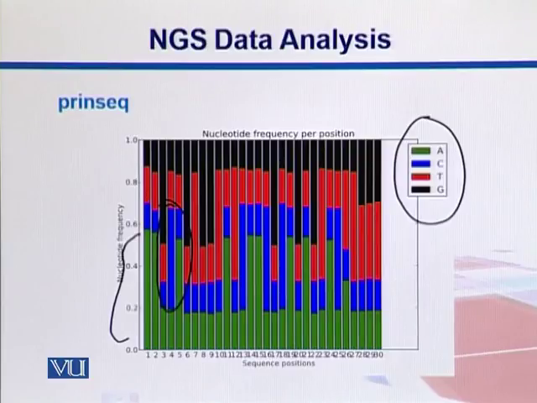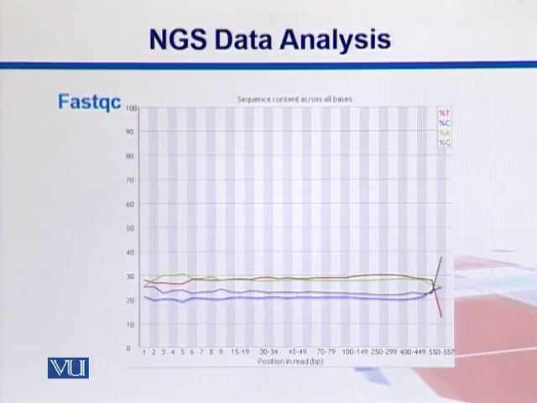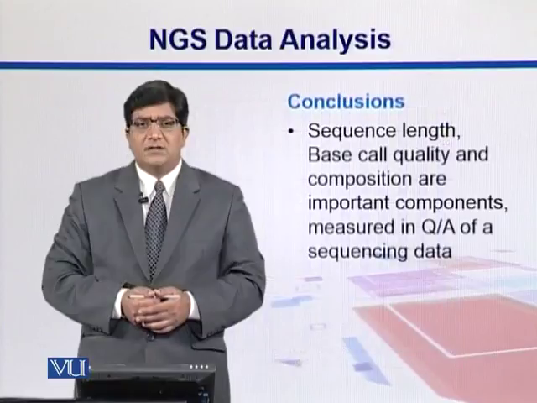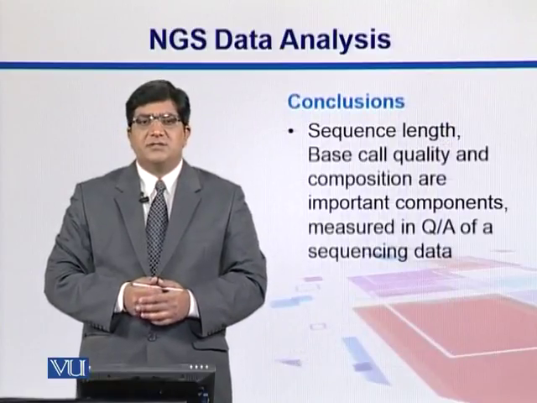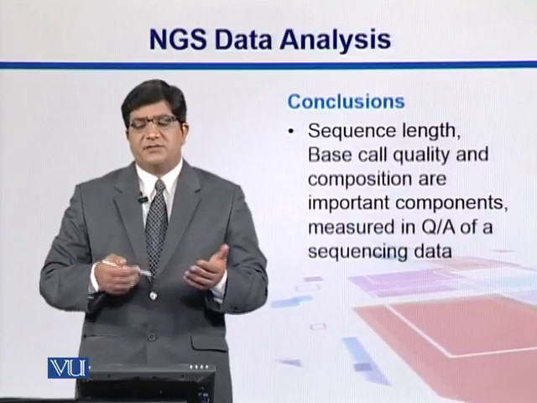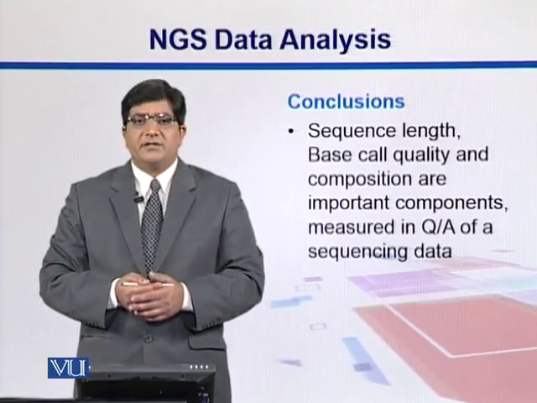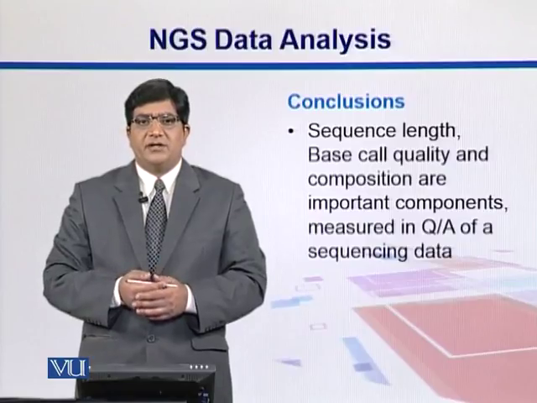Looking into this pattern and correlating it with different regions can be an interesting study, or sometimes we can have expectations where we might expect some specific patterns in the proportions of these nucleotides. So putting them together in a graph like this can help us decide the quality of the data or get some specific patterns out of it. This can be seen in FastQC, like these line graphs. So looking into sequence length distribution, quality of the bases, and relative proportion of different bases in our read data can be an interesting step in quality assurance studies.